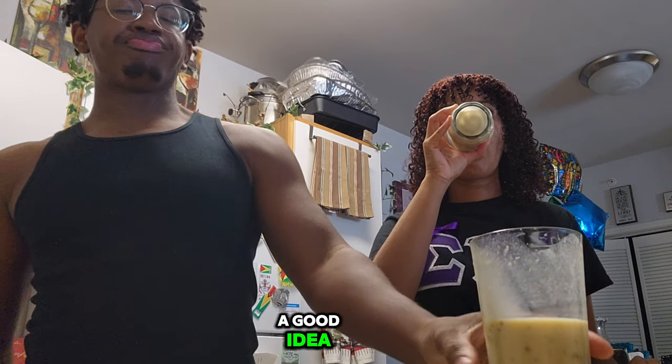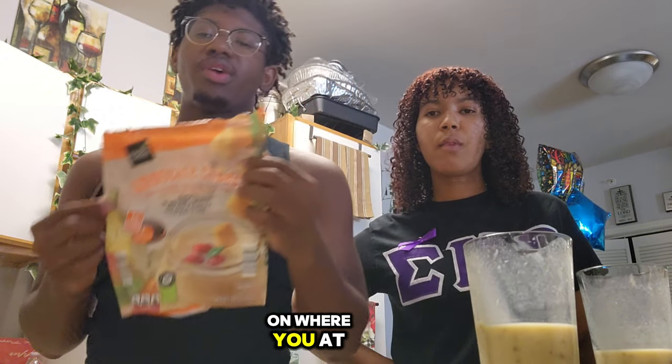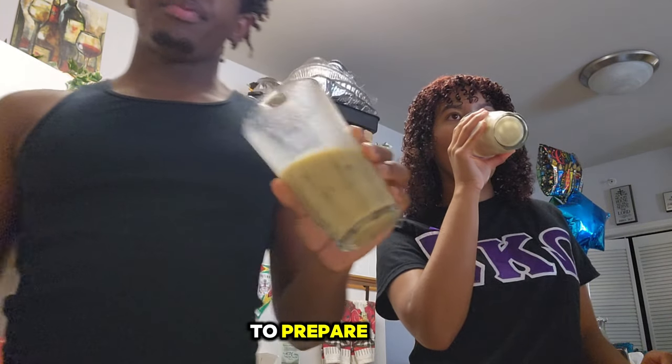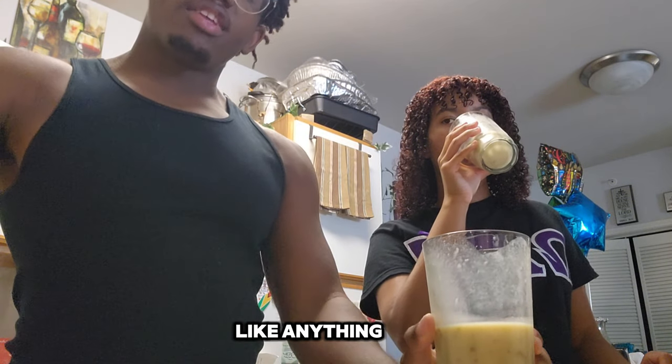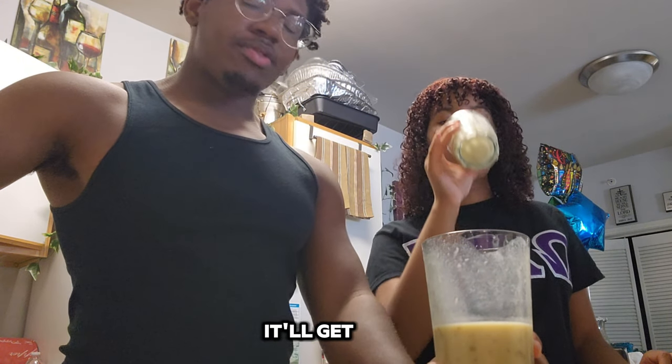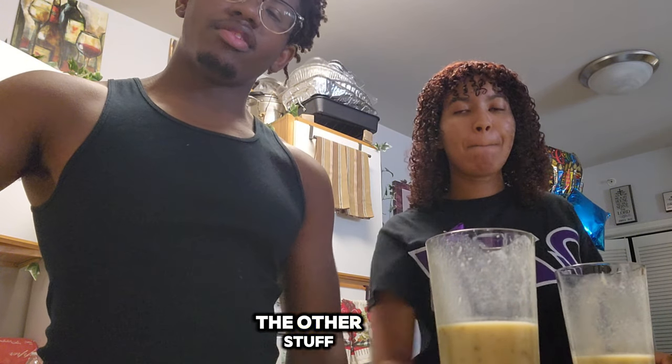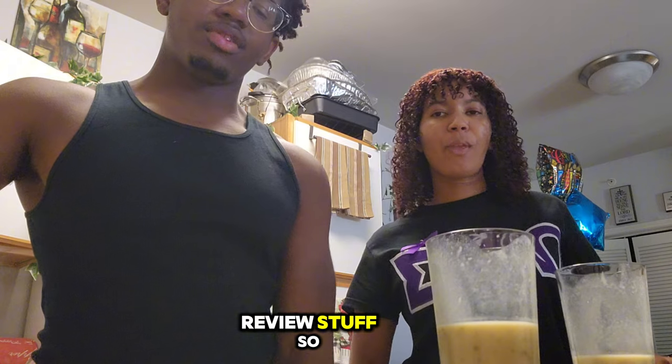You can also take it to work, put it in the freezer, and then on your lunch break assemble it — that's a good idea. Let me know in the comments if y'all would buy this. It's two to three dollars depending on where you're at, two servings, takes no more than ten minutes to prepare. It doesn't taste like anything spectacular, but it'll get the job done. Check out some of the other stuff I review!